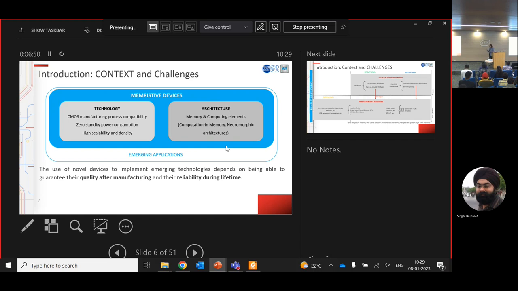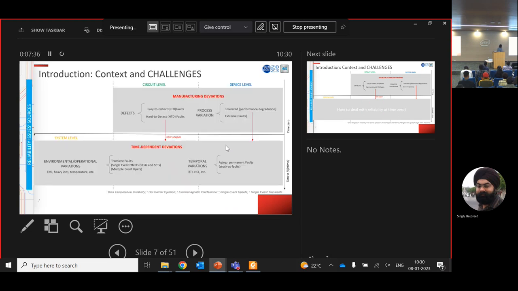Because today, if you think about CMOS technology, even planar or FinFET technology, after the manufacturing of each chip, you are going to perform manufacturing testing, okay? And you have a cost related to that. You needed to set constraints when you are thinking about how to test these devices, okay? And then during lifetime, you needed to find a way to estimate the lifetime to understand, for example, how to minimize the aging impact of these devices. We needed to understand during lifetime how to do that. But the first point is after manufacture, what you have to do, okay? What is the difference between testing these novel devices and testing CMOS or classic planar or FinFET technology?